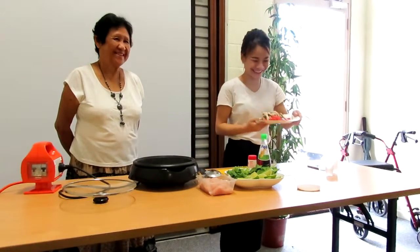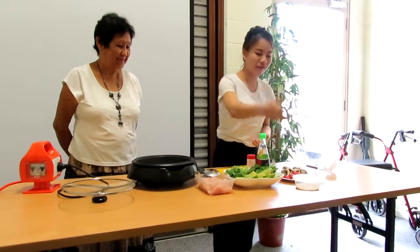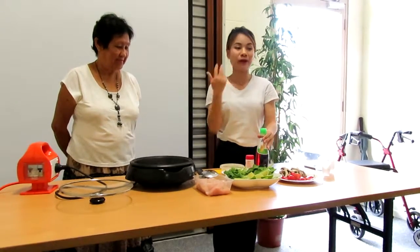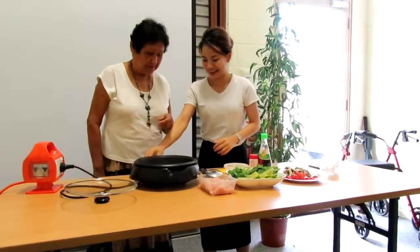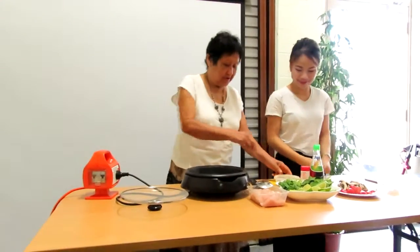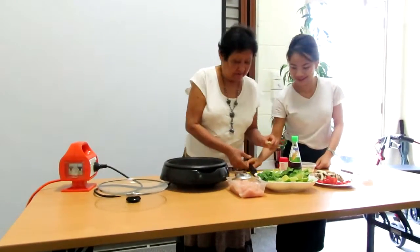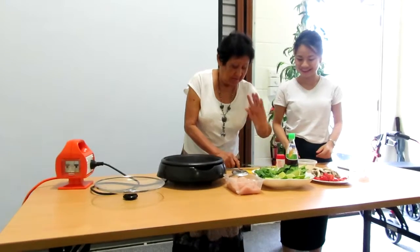chili on this one, but I will not put that much today. And then for the seasoning we have a little bit of sugar, salt, and fish sauce. So only three things. So shall we start? Okay. All right. The lemongrass. So this one, chop like this and make it a little bit flat.